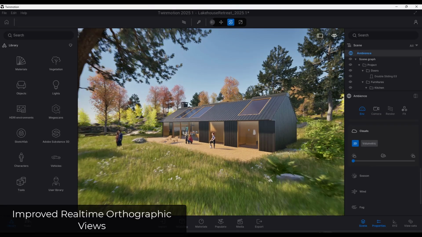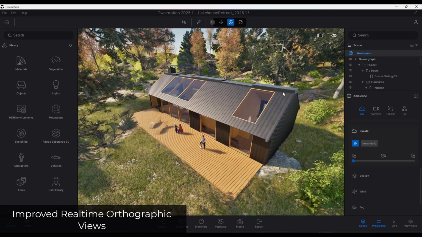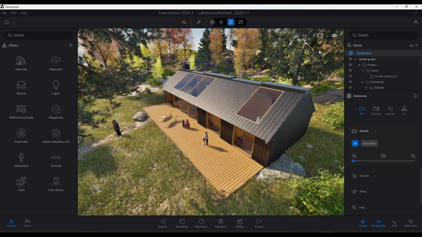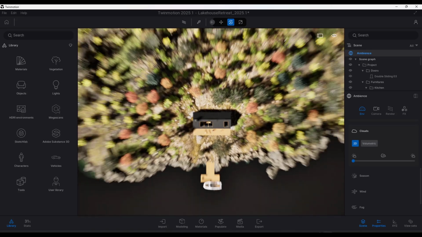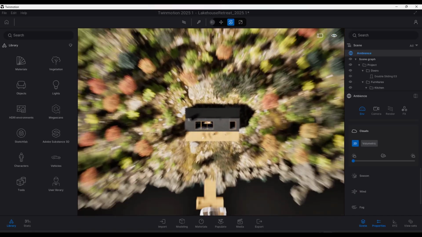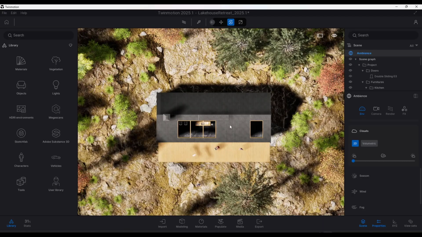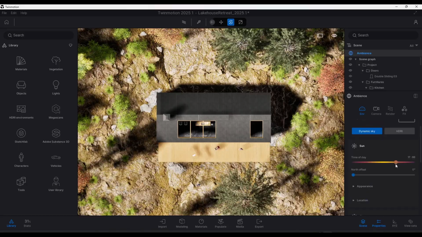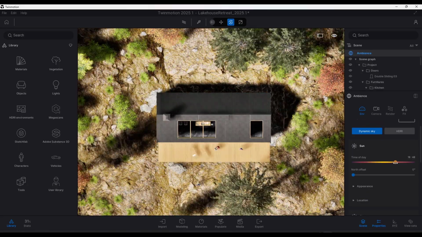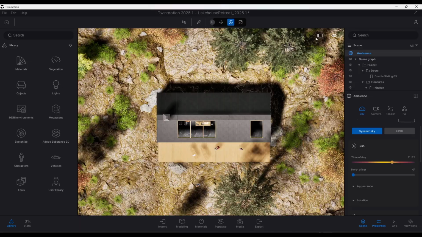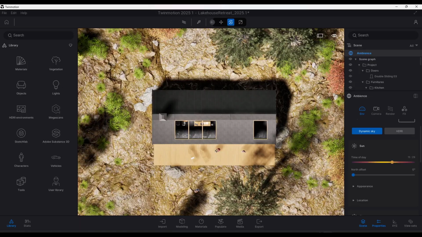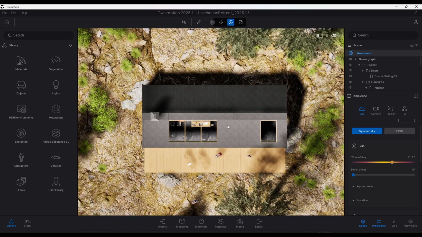So architecturally, a change that I'm really excited about is they've really improved the way that this renders in your orthographic views. So if we go into a top view in real time, for example, notice how now this is rendering out really well. Everything looks really good. Previously, you kind of had to switch into a path traced view, but now this gives us the ability to quickly make these changes and adjustments inside of the real-time rendering engine instead, which allows you to create those views that architects really want and need. So like the elevations and the orthographics and other things like that. So significant improvements from that standpoint, which is really going to affect the results that you can get.